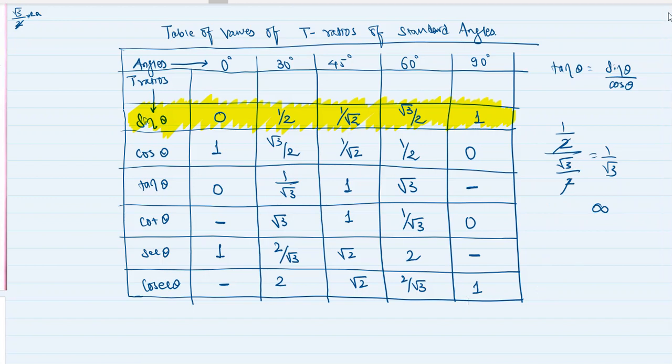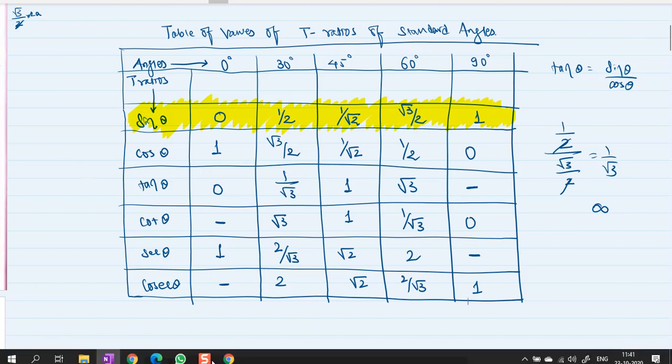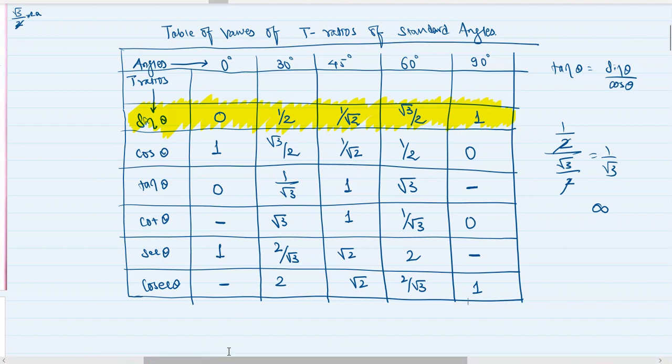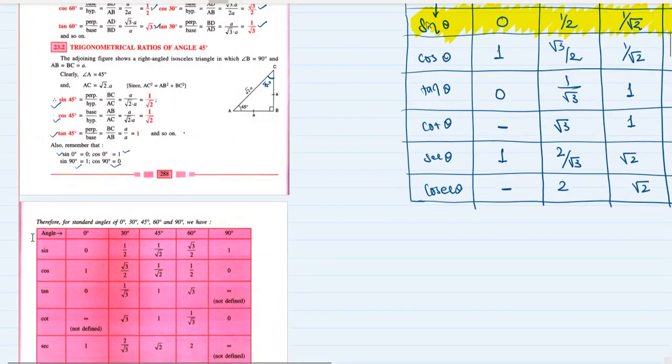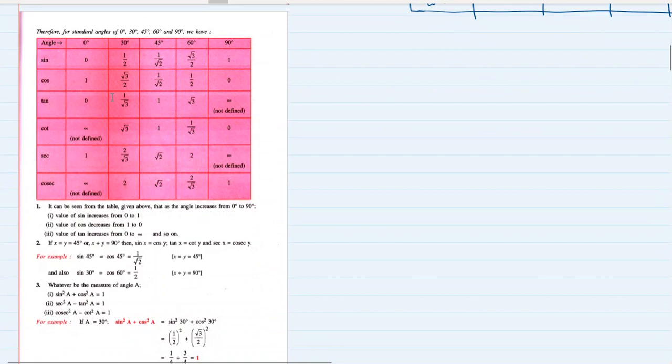Okay, so if you're done, if you're comfortable with the trigonometric ratios, the values of trigonometric ratios of standard angles and the table, let's move ahead. Remember, this table is a reference for you, so keep it in front of you while we are solving the examples. You can keep this part of your textbook in front of you while we are doing the solved examples, so that you know which values I'm putting, right? Okay, let me just zoom in.